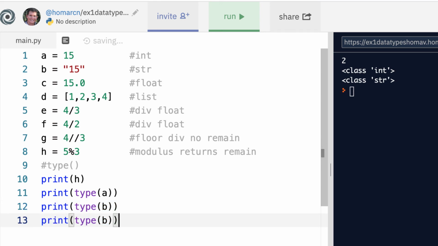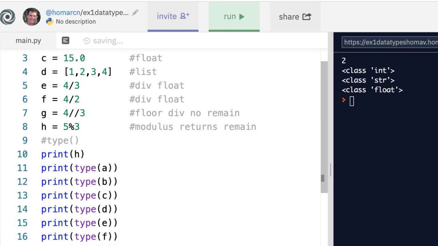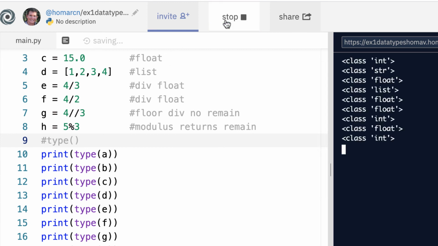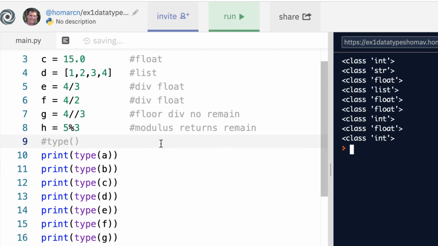Again, it's not real exciting. It's just reference for yourself, so we're familiar with data types. And there's a float. The next one should be a list, and so on. Now that I have all these print statements over here, I could print these out. I don't need to print out this H again, because that's just going to say 2, so I'll get rid of that. We're just looking at types, and we can go through and make sure they match up to what we have here.